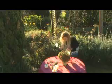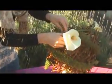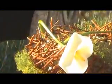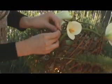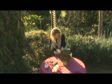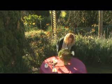So, let's pop him in here. And just tuck him underneath, like that. And then I've got another vial here. And if you just try and get them so that then they're going in the same sort of direction, following that kind of spiral round, then it should look quite good.